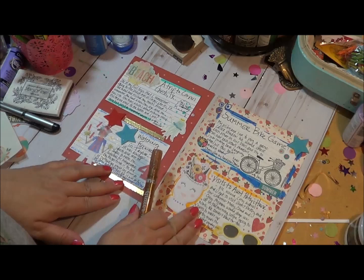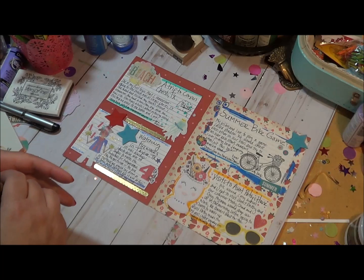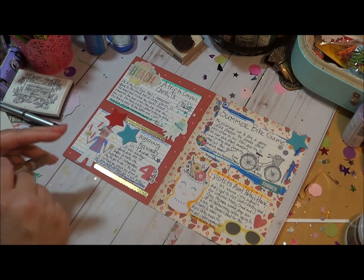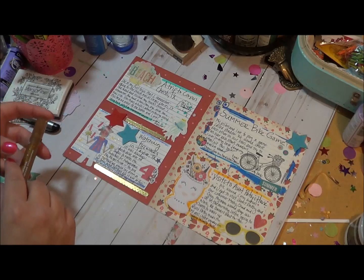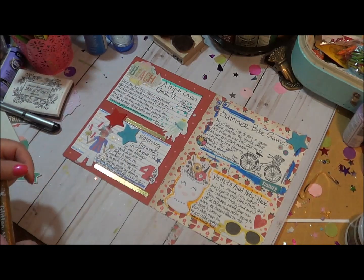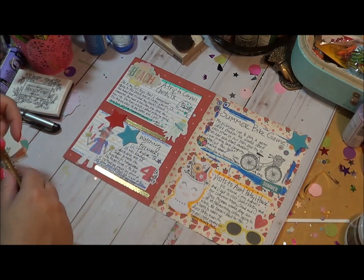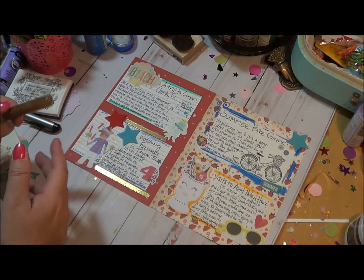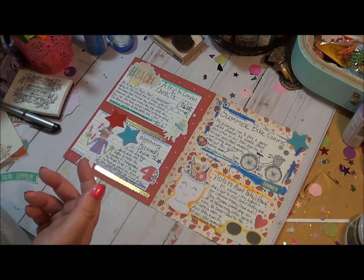So anyway, I went over the stories with you guys already, and then I just got them down on paper, and I do need to add some color to my flowers there. But just to point out something fun and whimsical, I was talking about the jellyfish, and I just put a little bubble over there that says, do I look like a monster? Because I was talking about the jellyfish looking like a monster. It's always fun to add little things like that, because that makes me laugh. And I think when you're looking through your things again, you'll probably laugh again. I'll probably laugh again at it because I think it's so cute.